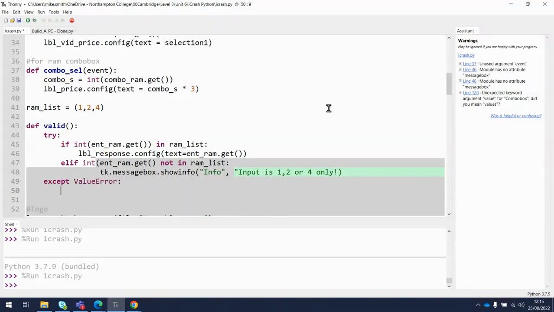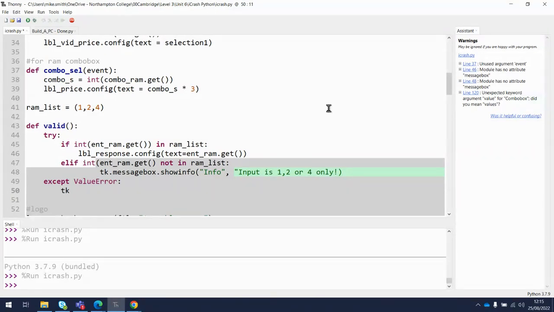Okay, so if it's not in the list, it throws an error. If it is in the list, it doesn't throw an error. If it's something else entirely, like a letter rather than a whole number, then we want it to throw an error message. So we don't want people to be able to type in asterisks or and signs or any letters or different characters, because we want it to just reject those altogether.